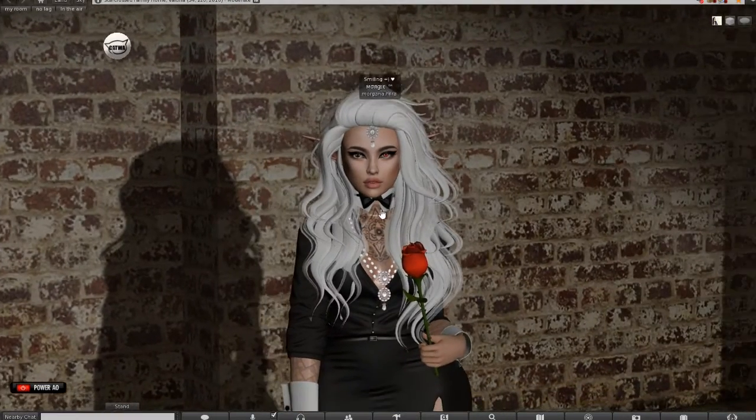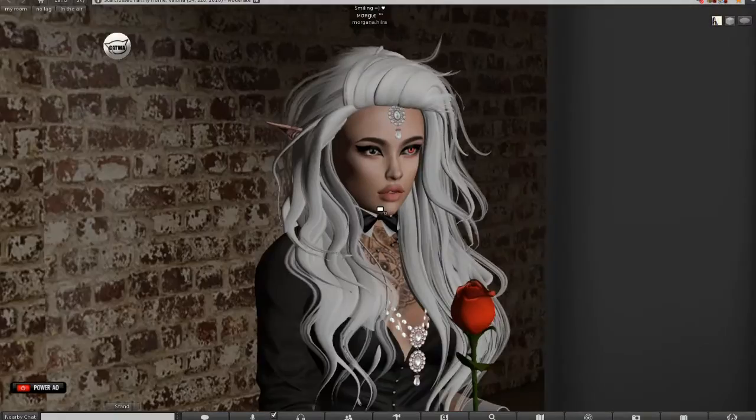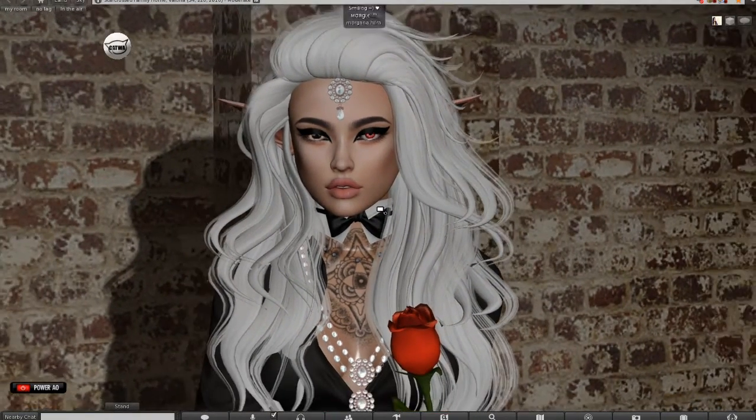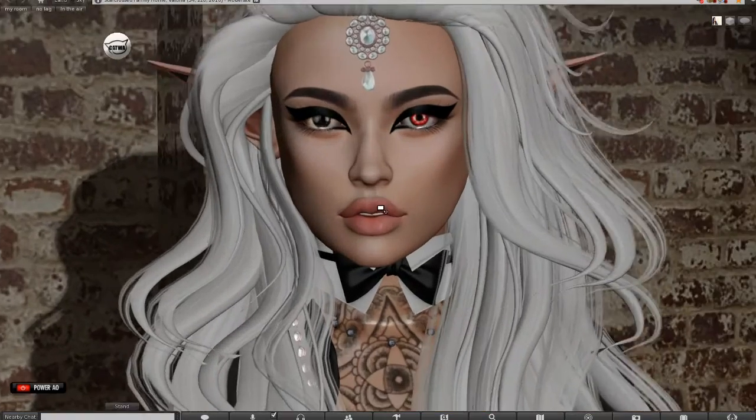Now here's the fun part. Oh, my hair. That's from Tableau Vivant. I believe it was a past event item, but it could be for sale at the store. I'm not sure. I've blogged it before and I just thought it would be perfect for this overall look. Now my skin.